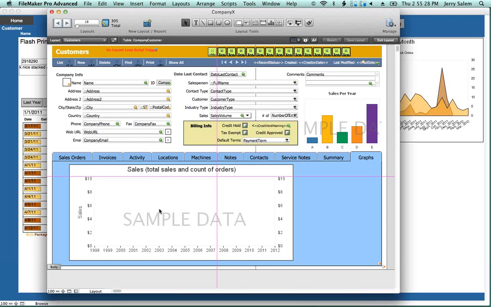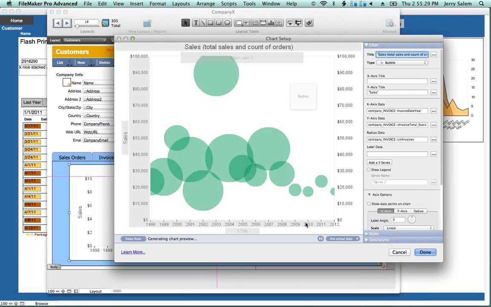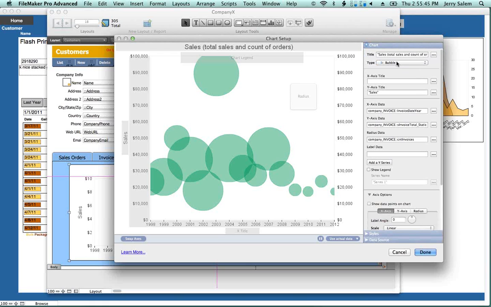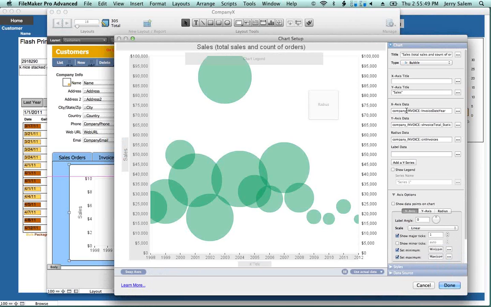Go into layout mode. We're looking at related records from company to invoice, and we have a similar kind of field, which is the invoice year, and we're summarizing our data. In the chart, it's a bubble chart. Now, in a bubble chart, we have three things that we get to define.